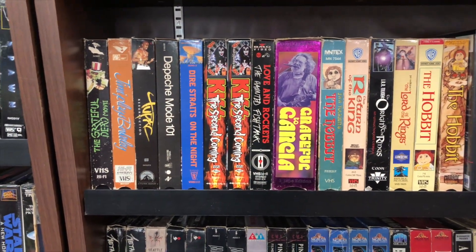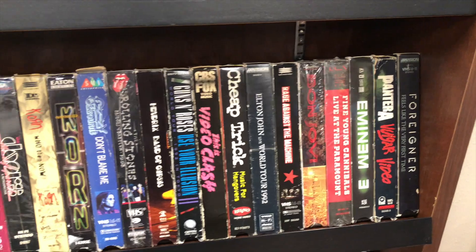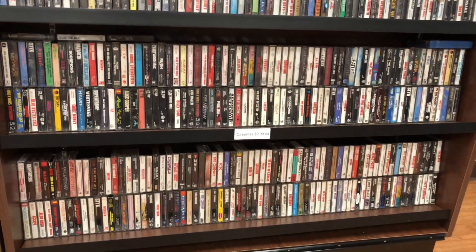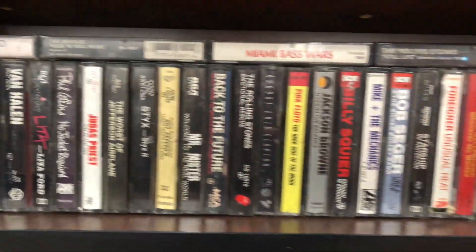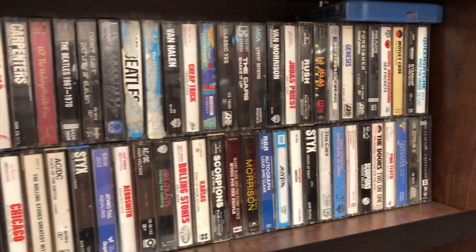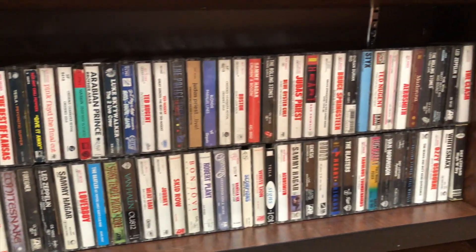These are all music related VHS here, and we have some Lord of the Rings stuff and bigger plastic cases. These are the other music related VHS we have - mostly rock and metal. Down here are all of the cassette tapes we have in stock currently. Most of these are rock and metal, but there are some hip hop and old school rap type stuff too. You can pause the video if you want to read any of these. That one 8-track is Creedence Clearwater Revival - CCR. We had to double stack them because we just had too many.